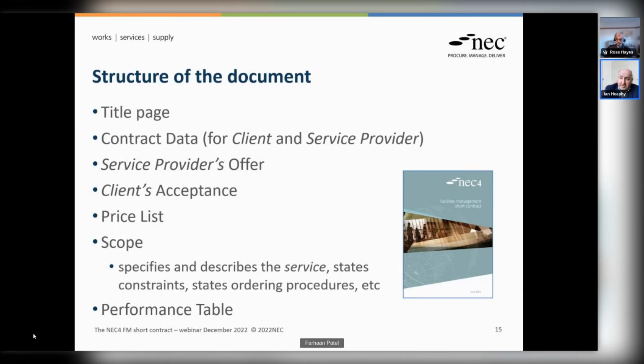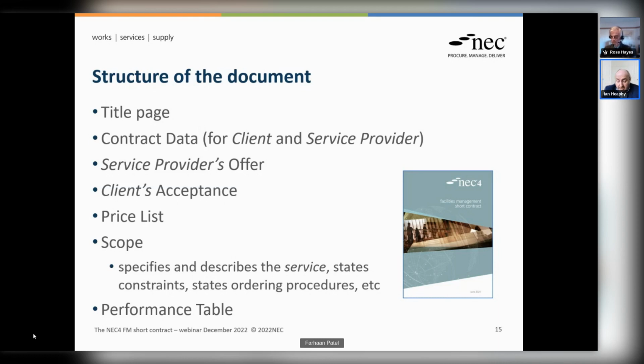And then we have the service provider's contract data, where we describe who the service provider is, and then various information is provided in relation to things like people rates or fee percentages. We then bring them together and we have a service provider's offer. In other words, their commercial offer to do the service. And then we have forms to allow for the client's acceptance. And these are pro forma documents giving you the necessary pieces of paper, electronic or hard copy, to be completed to create the contract and put that in place, avoiding the need for other documents to be provided or produced by others. We then have the price list, which we've spoken about, and then we have the scope. And we've touched on that a few times already.